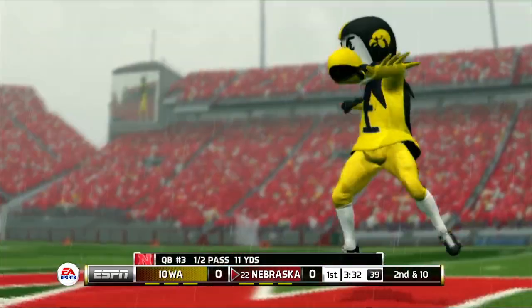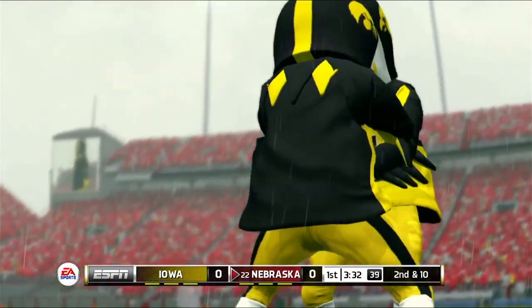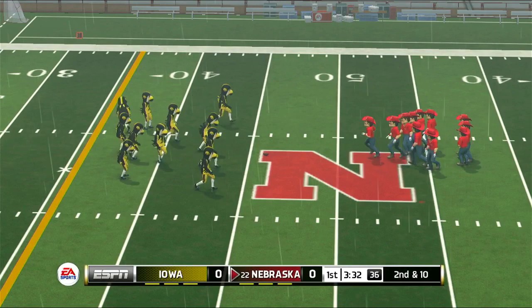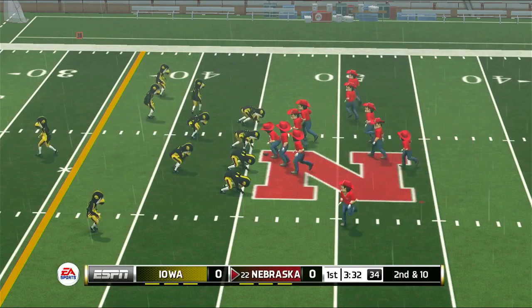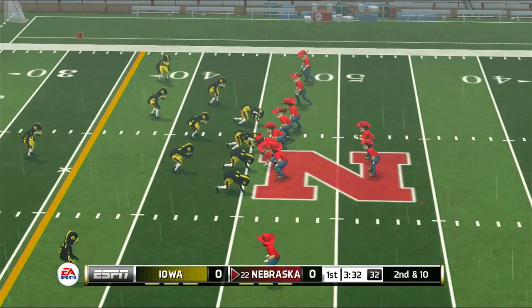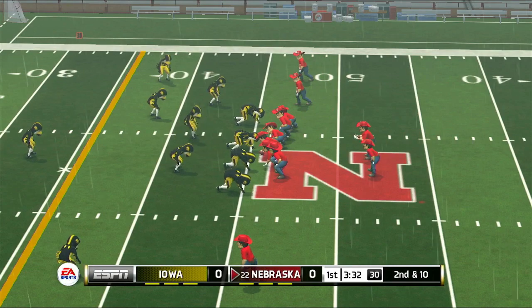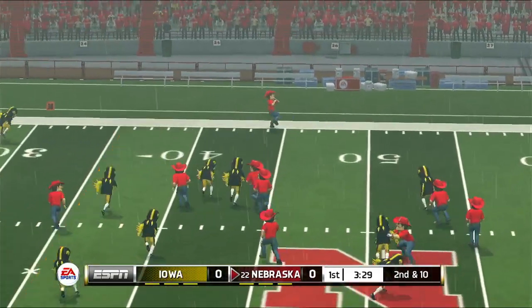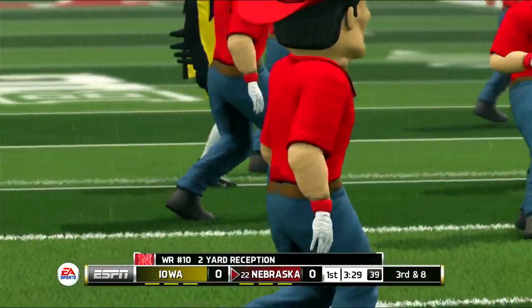Brad, I just think this quarterback's got to do a much better job of being able to read that defense and make quicker decisions. And especially when the defense starts to get pressure, you've got to either get rid of that football or check it down or take off and run with it. Steps out of bounds at the 44.